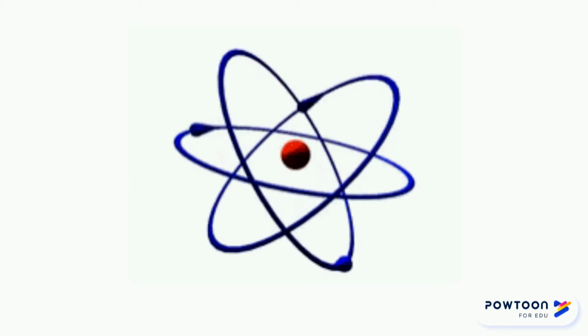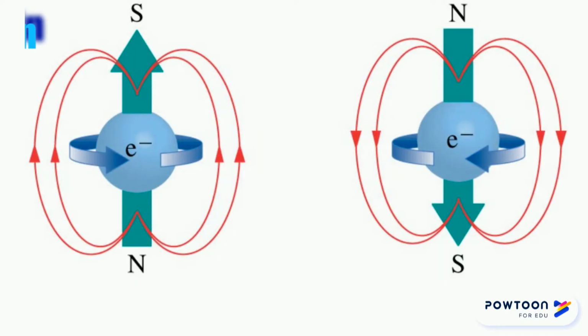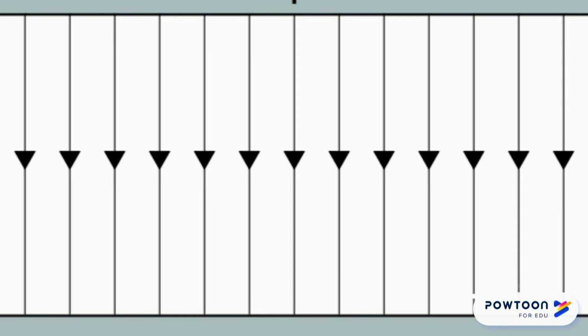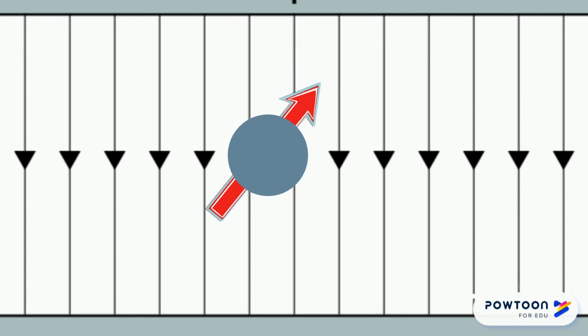Imagine an atom whose outermost electron is a lone pair. Now, since electrons have a magnetic dipole moment, like a compass, if we subject an atom to a magnetic field, the electron will orient itself with the direction of the magnetic field. This is called the spin-up state and represents the lowest energy configuration, which we call the zero state. Naturally then, the one state, or spin-down state, is when the electron is oriented against the direction of the magnetic field, since this requires some input of energy to accomplish.